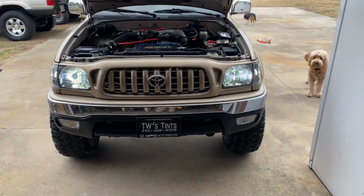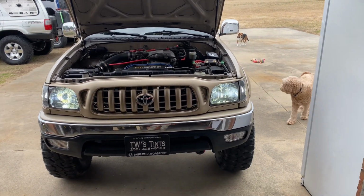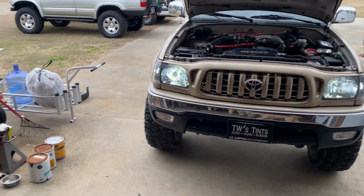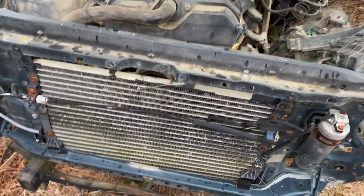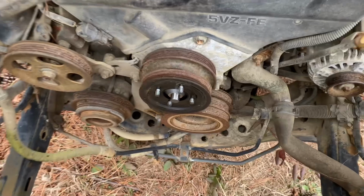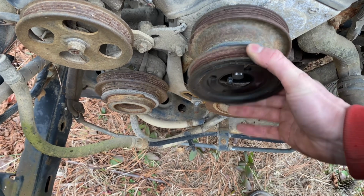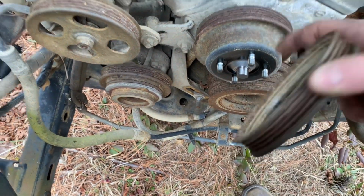So it's starting to rain now, so I'm gonna get some of my stuff up and go put that other fan in the rat Tacoma. All right. And here's the rat Tacoma here. So I took the fan clutch off of here, and you've got all of this, like the pulley and that there.